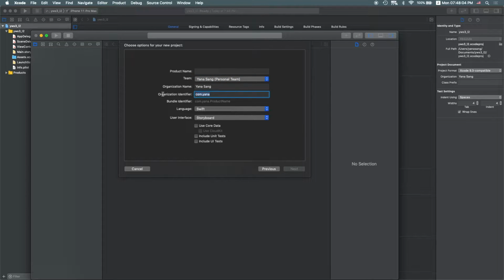Oh, okay. So if you have organization identifier not filled out, you can just put whatever you want. Doesn't really matter. Normally, syntactically, it's com dot something, but it doesn't really matter since we're not actually distributing this. Cool. Is that the confusion? If it doesn't have that, then it's probably an old version and it is by default storyboard. Cool. Any other issues?